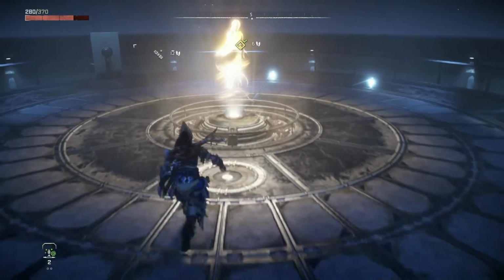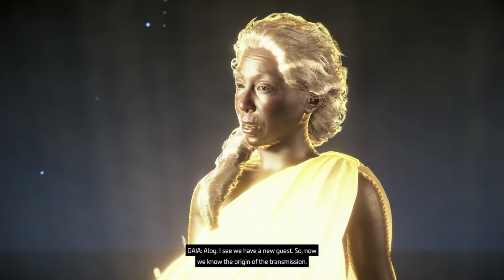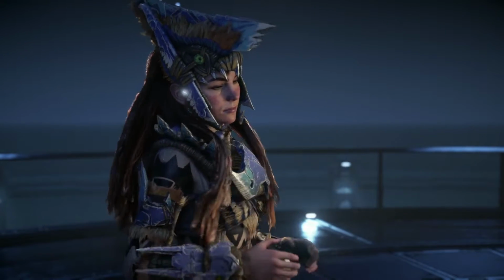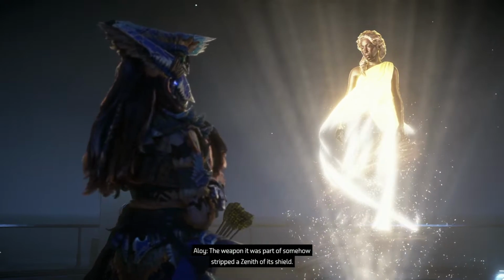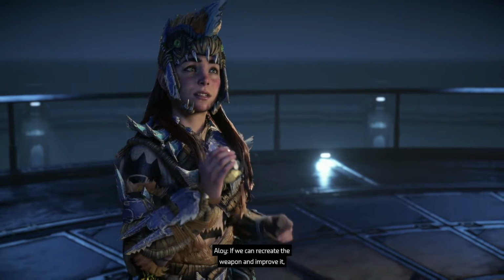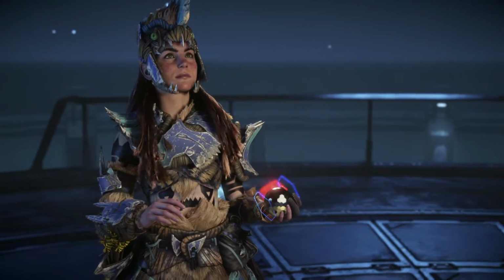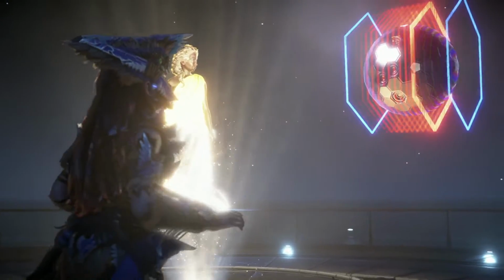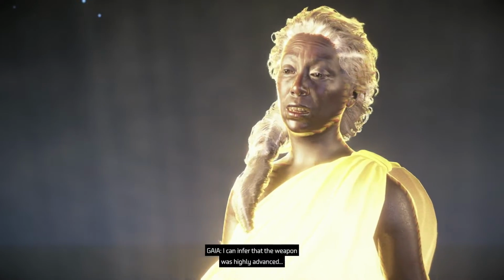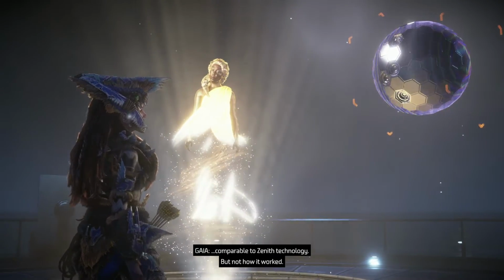Welcome back. Aloy, I see we have a new guest. So now we know the origin of the transmission. Yeah. I also recovered this. The weapon it was part of somehow stripped a Zenith of its shield, but it malfunctioned and blew up. If we can recreate the weapon and improve it, maybe we'll gain the upper hand on the Zeniths. A moment, I will scan it. Complete. By combining the results with data from your focus, I can infer that the weapon was highly advanced, comparable to Zenith technology, but not how it worked.